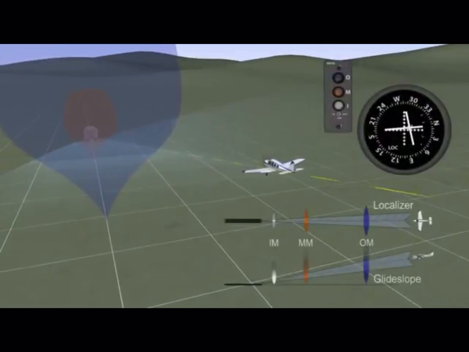This animation isn't the best because the actual airplane that you see seems to stay perfectly on glide slope and on localizer. But you're going to see the localizer jumping around a lot. It just moves a ton, so try not to get too distracted by that. Eventually you'll see they get it perfect. It just seems like there's a disagreement between what the plane is doing and what the receiver is doing. But let's watch.